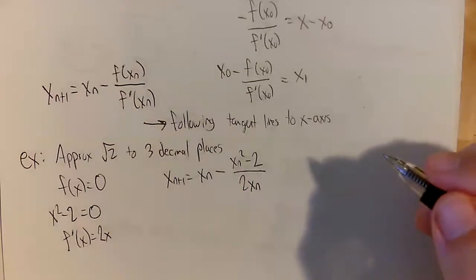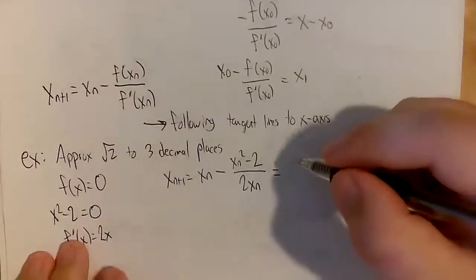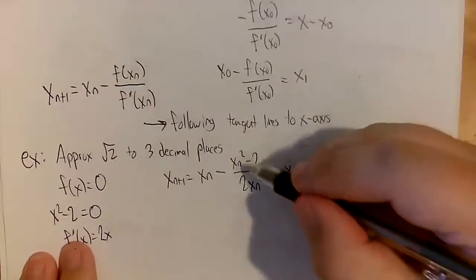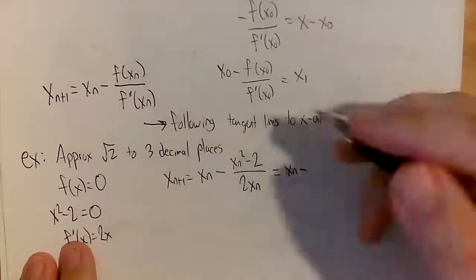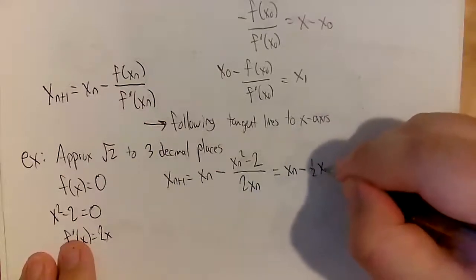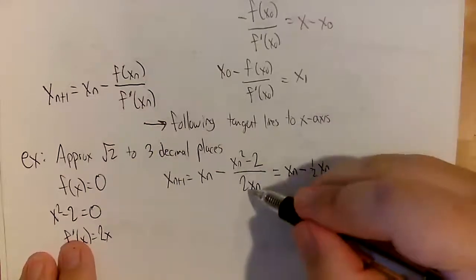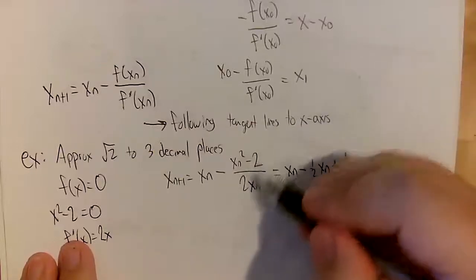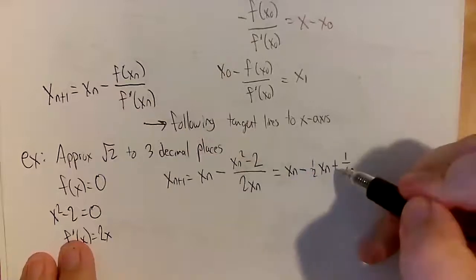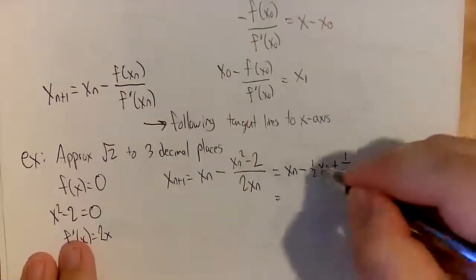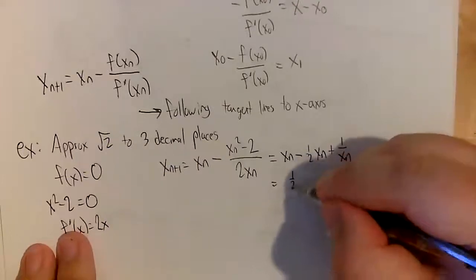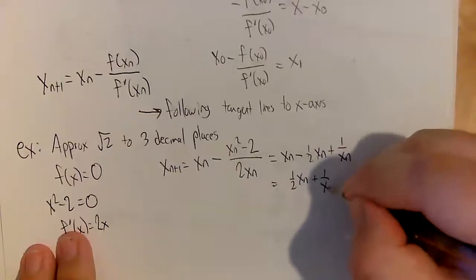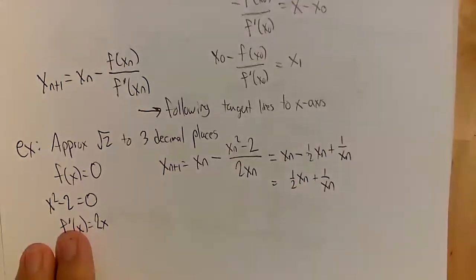Now, what we could do is we could clean this up a little bit. Sometimes we could do some simplification to help us. We have xn, and then this part right here will simplify to 1/2 xn. And then this part right here will be 1 over xn, when these twos cancel and the negatives cancel to give a positive here. And since these terms are similar, we can write this as 1/2 xn plus 1 over x sub n.